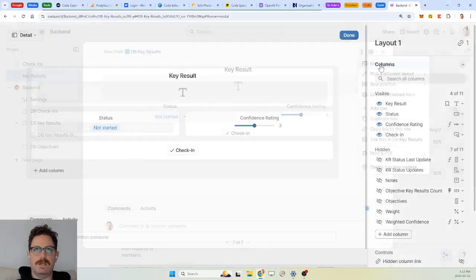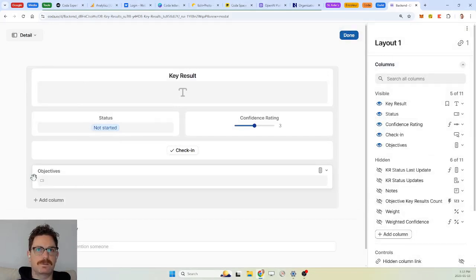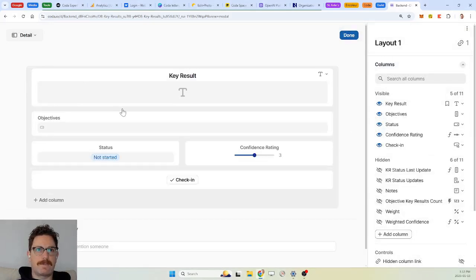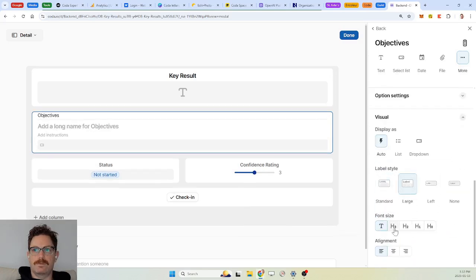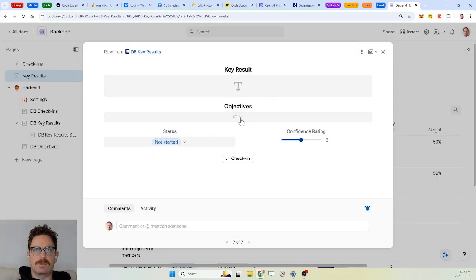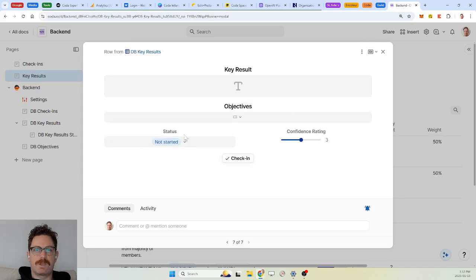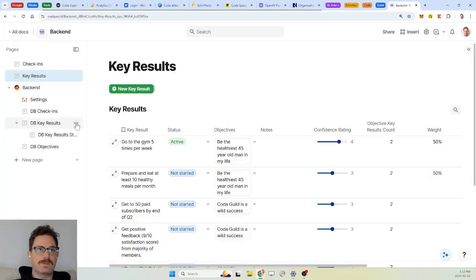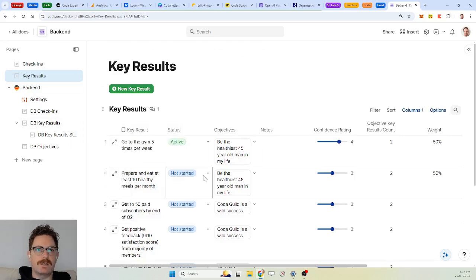So this one, edit layout, also needs to have objectives here, so that we can select our objective, and then we don't need to see the check-in. So actually, maybe it should be a new table for this. So here's what I'm going to do. Add a subpage, because, sorry, I'm going to show you that again.